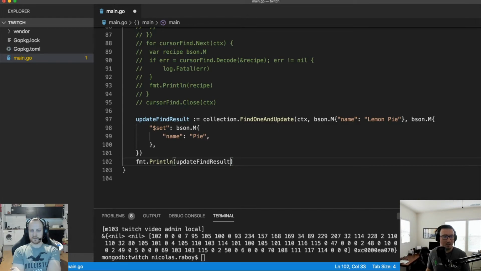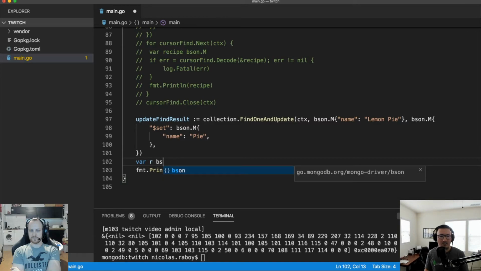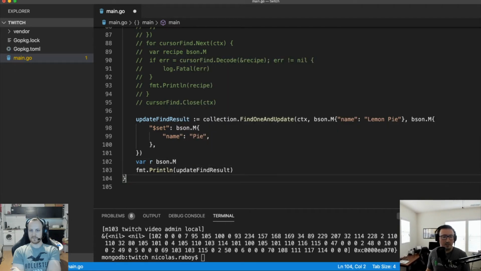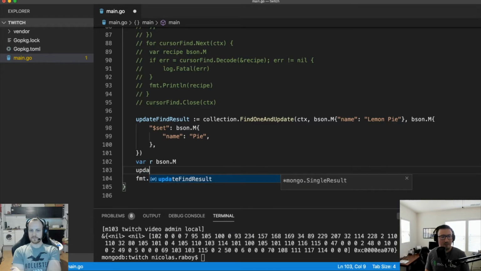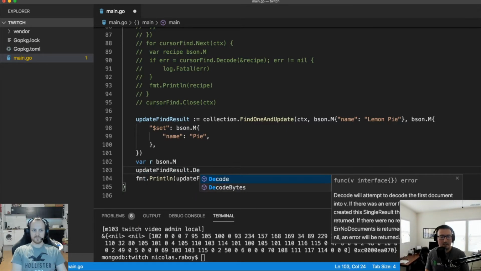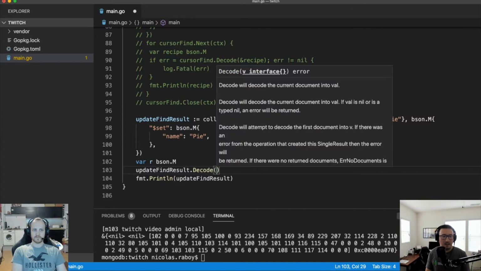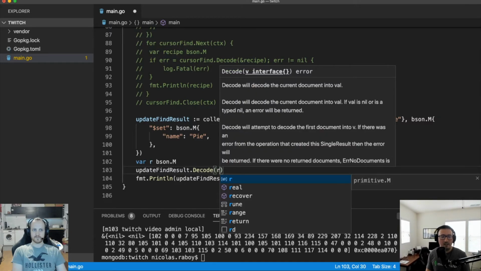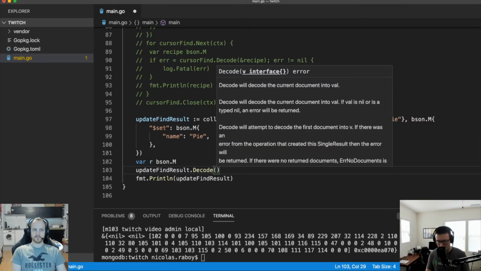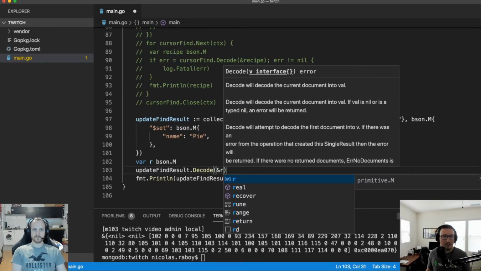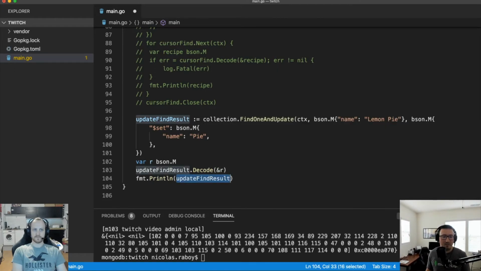Yeah, probably. So if I wanted to clean this up, I would say maybe var r, and then that's bson.M. And then what I can do is say update find result dot decode. That returns an error. We're going to say r. I won't catch the error this time around, but if it fails us, then maybe I'll go back and get the error.